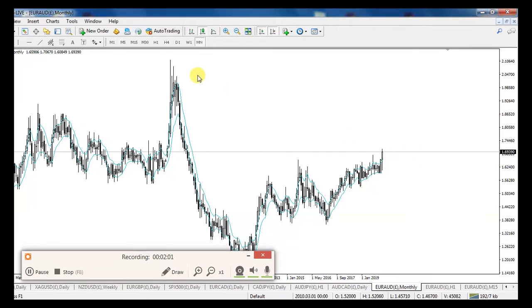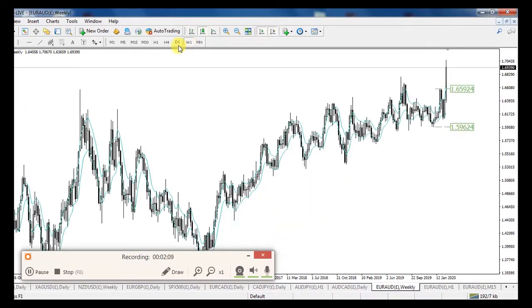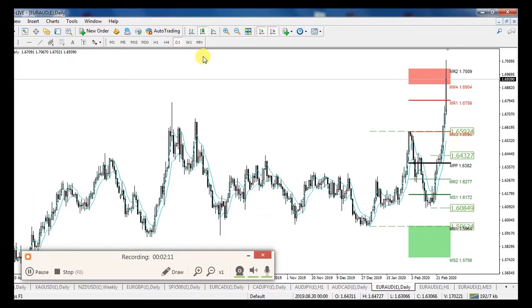But even though it sounds like a lot, for this currency it is not that much, because euro against Australian dollar can move a lot, which is one of the reasons why I like this currency. It moves a lot. And same with the British pound against Japanese yen. They're kind of similar with the movements, and they cover a lot of ground.